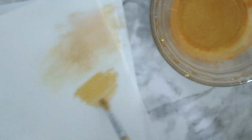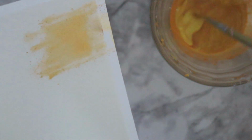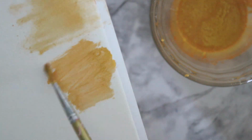This is brushing it onto the wafer paper, and you can see the difference between the wafer paper dry and wet. You have to be careful with wafer paper because too much moisture will make it buckle, and it did do that here. But it doesn't really matter, because you could use it on icing sheets if you want to use a lot, and that doesn't buckle the same way wafer paper does. And see, the shine here on the icing sheet is a lot deeper just because it's opaque.